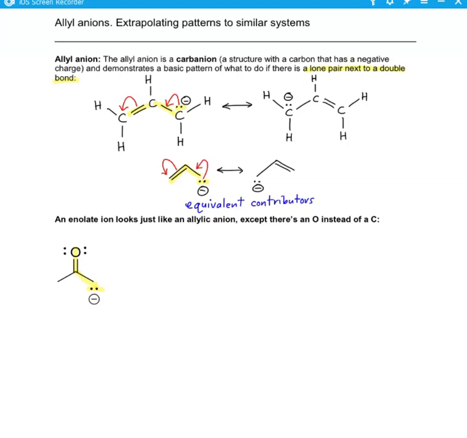So here's the enolate ion again. Now, a little while ago, we drew resonance for this, but now what we can see is that this is part of a pattern, a lone pair next to a double bond. It's not an allyl pattern because the atoms involved in the double bond are not both carbons, but it's still going to behave in terms of resonance in exactly the same way. Move a pair of electrons in, push electrons out of the double bond and onto the oxygen.